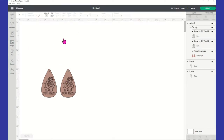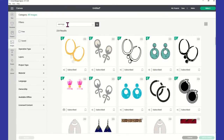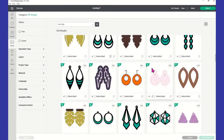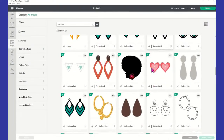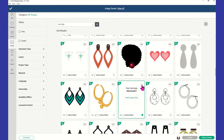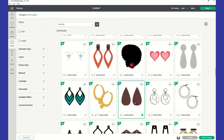I went into images and selected earrings, typed in earrings, scrolled down, and selected this pair here. I'm going to click to save that little image. The number for it is M130849, F as in Frank, 7. You can also put that number in the search field and it'll bring the image up. So there we have the earring that I'm using.